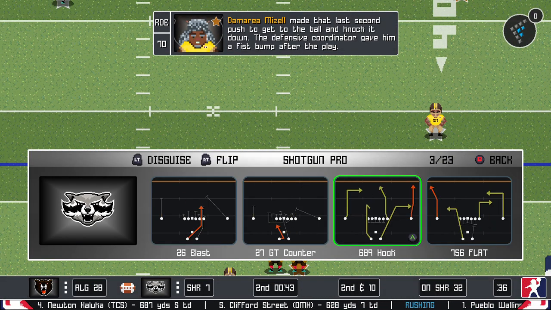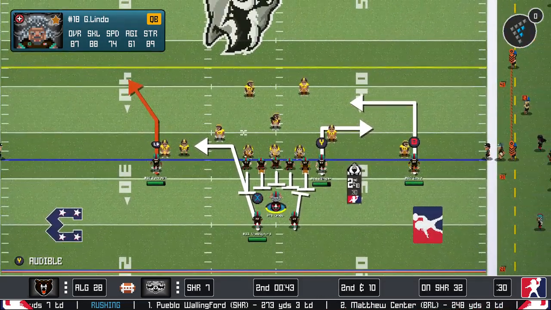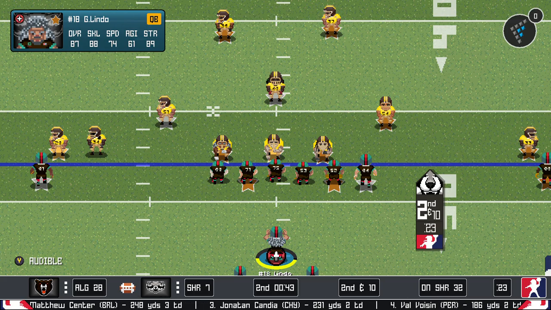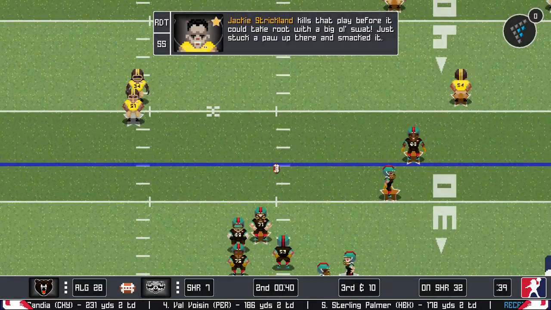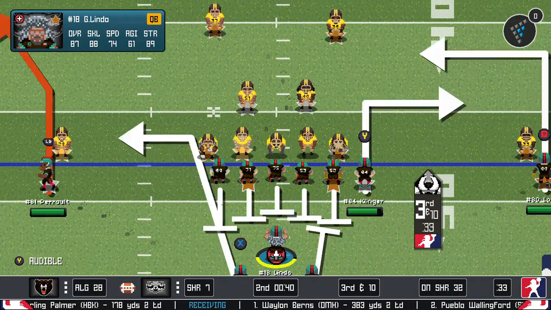Okay. I love this flat. Oh, they're lined up. This might work. LP. Watch that LP. If the safeties are lined up just about half at the hash distance like that, sometimes this works pretty well. Oh. Unless, of course, you once again get a guy directly in your face swatting the ball when you do it. I'm going to run that play again. If you line up that way again, yep.